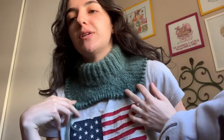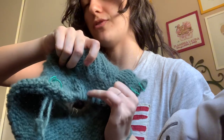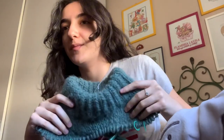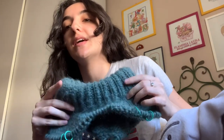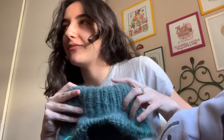So it is a 3-stitch raglan. I placed the markers and I worked the short rows, as you may see. This is how long the back is and this is how long the front is, and it fits really well, so I'm proud of that. And I am positive enough and confident enough, maybe, that it will be structured enough to maintain its shape, even though the sweater will be very heavy.